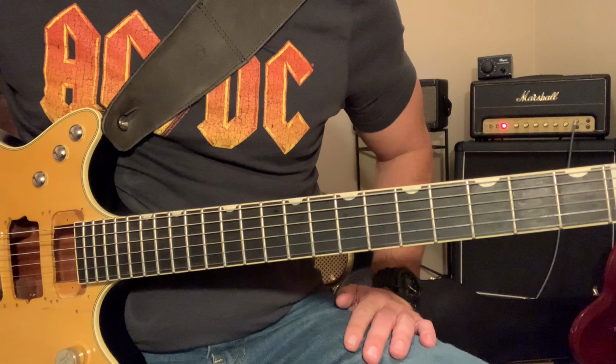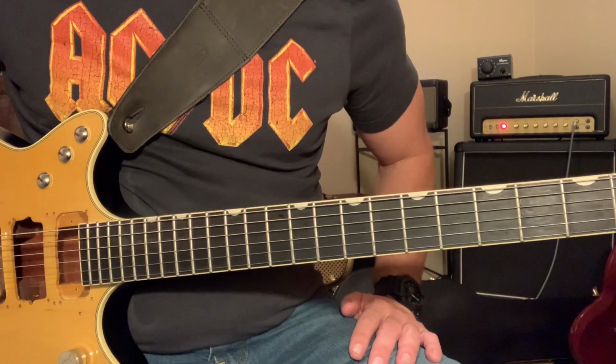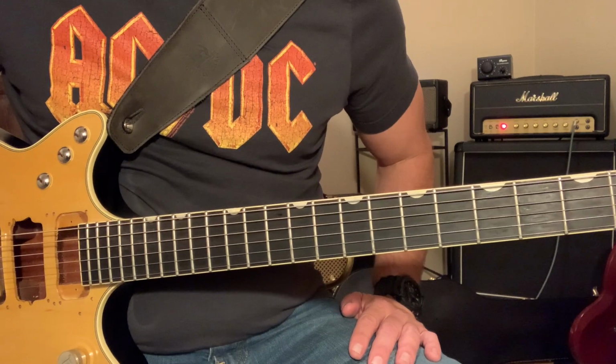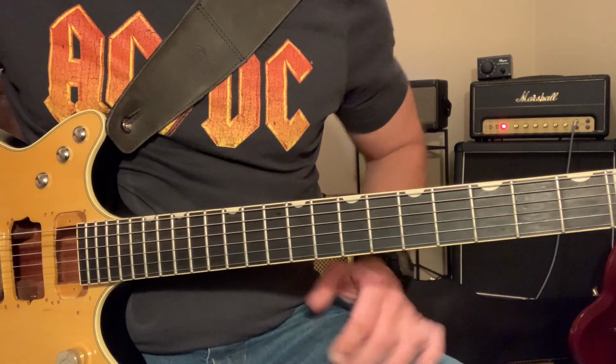Alright, and then we get into the second verse. Alright, so that's the intro, really the main riff, the pre-chorus, and the chorus. So let's take a look at the guitar solo and the rest of this one.